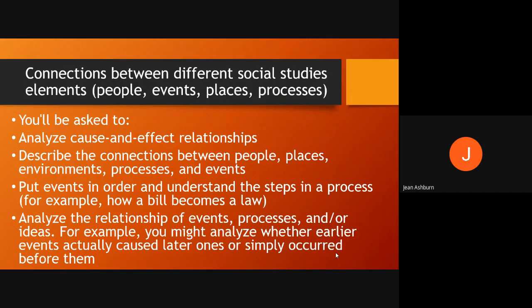You'll also be asked to make connections between different social studies elements such as peoples, events, places, and processes. You'll be asked to analyze cause and effect relationships and describe those connections. You have to put events in order and understand the steps in a process. For example, how does a bill become a law? And lastly, you'll be asked to analyze the relationship of events, processes, or ideas. For example, you might have to analyze whether earlier events actually caused later ones or simply occurred before them.